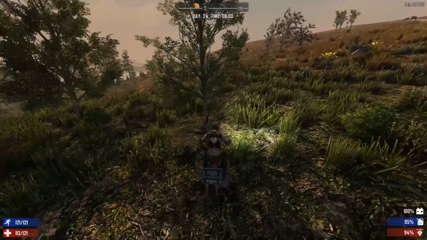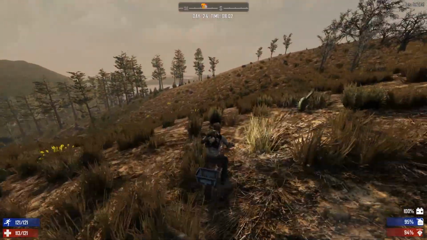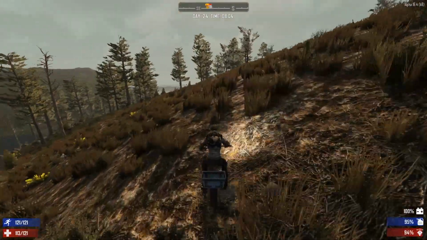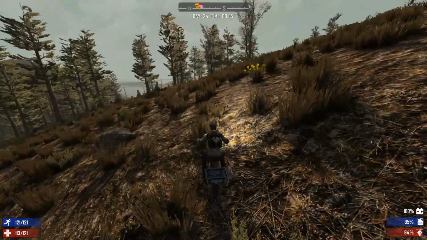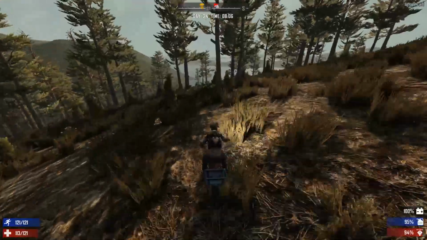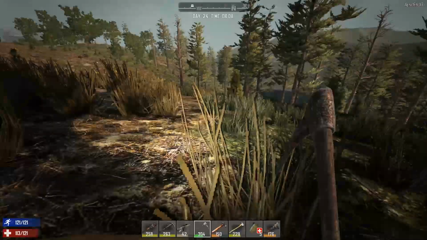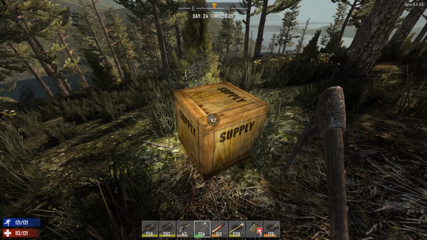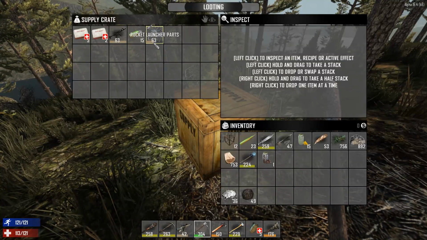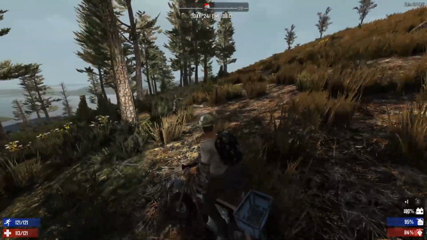Alright, a stupid little tree. See it off in the distance over here. It still had the little parachute thingy, but that disappeared. It is right about here. Make sure my noise isn't calling everyone from around. Nice! SMG, rocket launcher parts. Alright, good. It's a pretty good one to start.